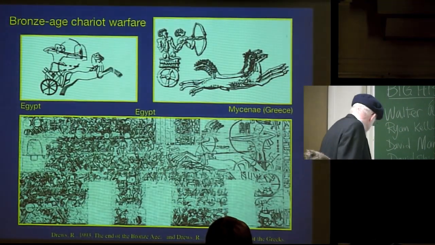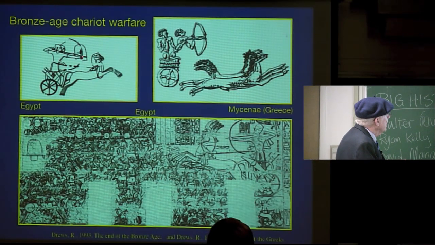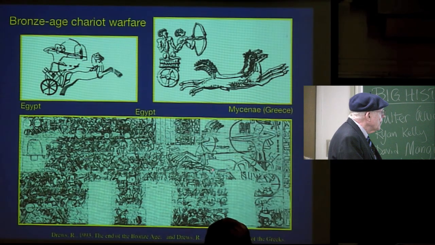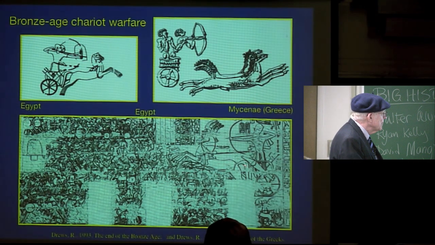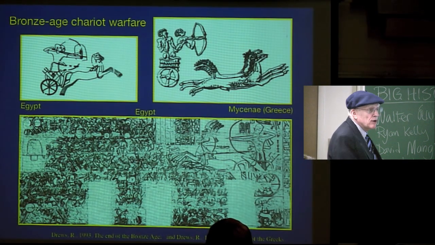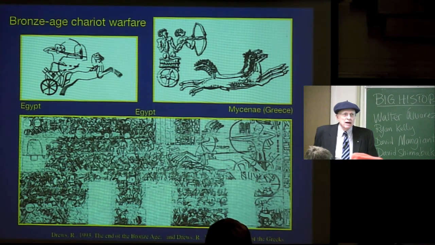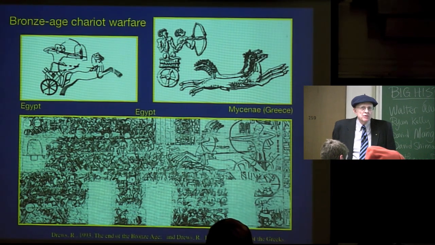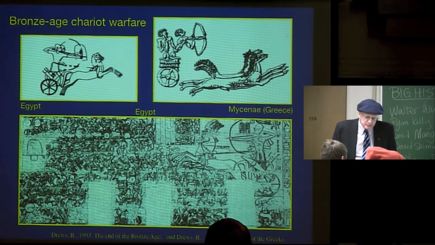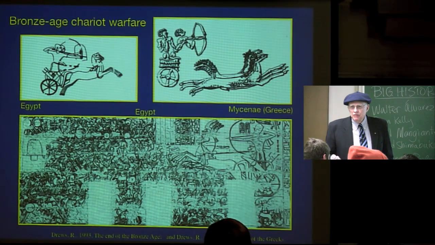So here are pictures of what this was like. Here's chariots with a driver and then an archer here. And here's one, this is from an Egyptian carving. Here's the pharaoh drawn big, of course. Here's his horses, his chariot, and he's up there with an arrow. So these were mobile firing platforms, and they were the way horses were used in warfare. So what Drews suggests is that the barbarians learned that they didn't have to be too afraid of these guys.